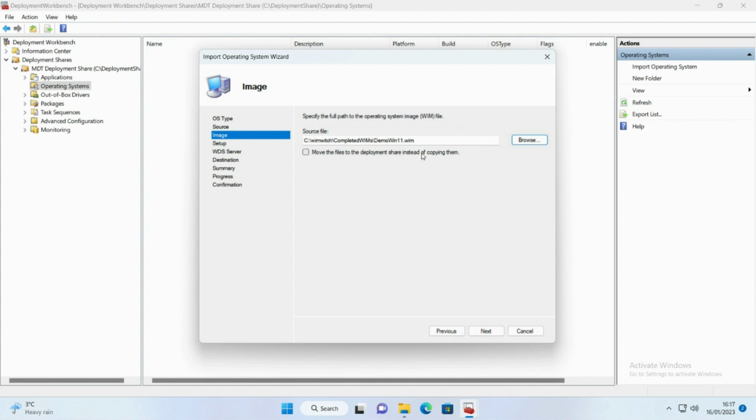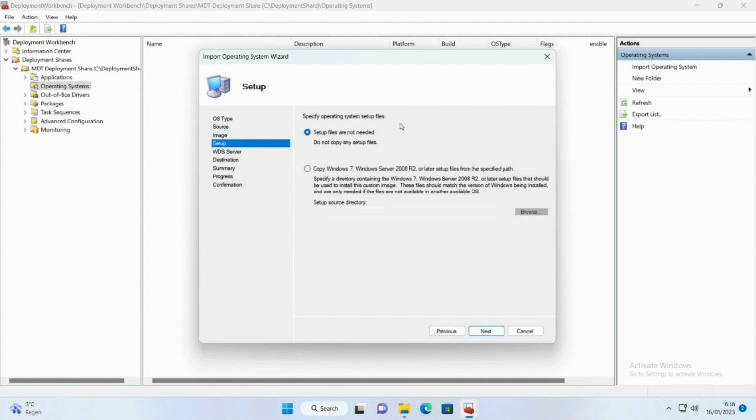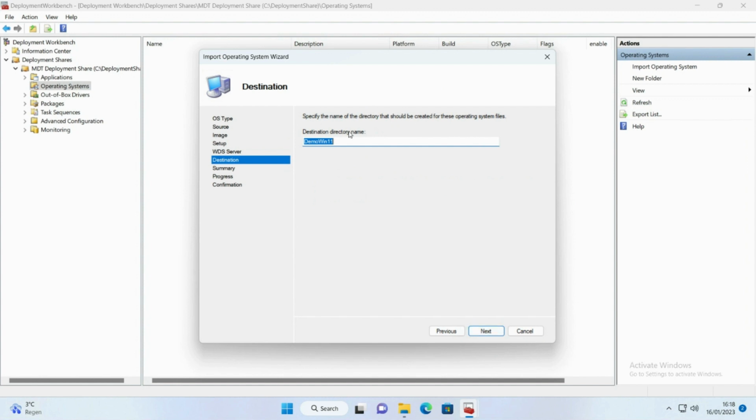You can choose to move the files to the deployment share instead of copying them. That's why I opted to have enough storage, so that we don't really have to worry about that. And it's nice to have copies. So for now, I just leave it at that. I want to have the copy as well, not altered, so maybe for future reference we can still use it for something else. For now, I press next. Setup files are not needed. Default is fine.